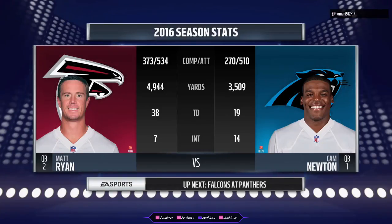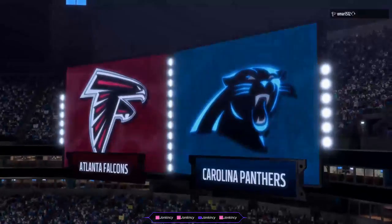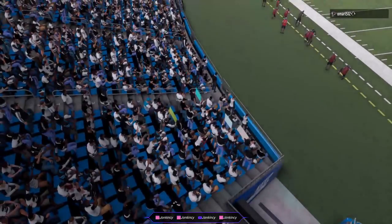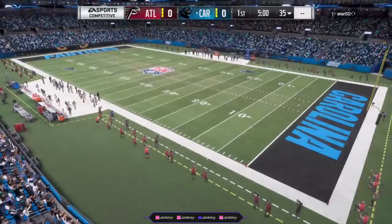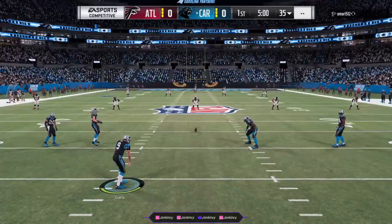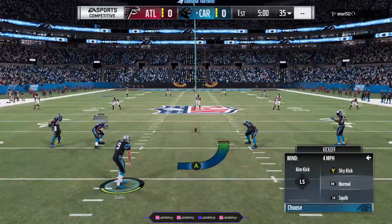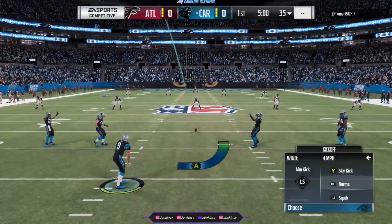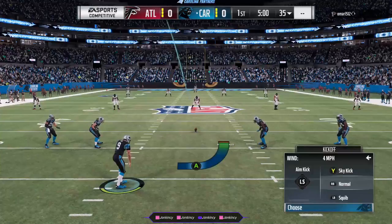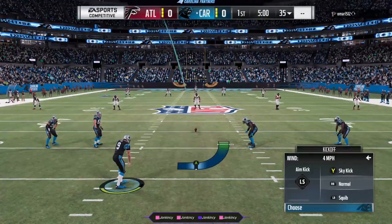I'm Larry Ridley, and this is the NFL on EA Sports. We've got a good one on the gridiron. It's Ryan's Falcons going up against. With a beautiful skyline towering just to the right of us, you get a look inside Bank of America Stadium in Charlotte, Carolina. Just a moment ago, the lights, the cameras, the action, all the pyrotechnics, everything was ablaze, everything was allowed here in Bank of America.